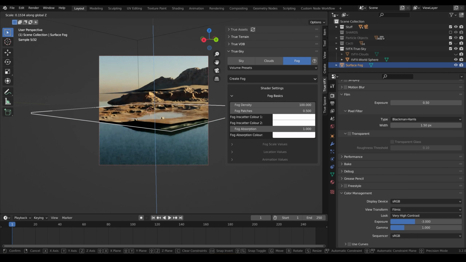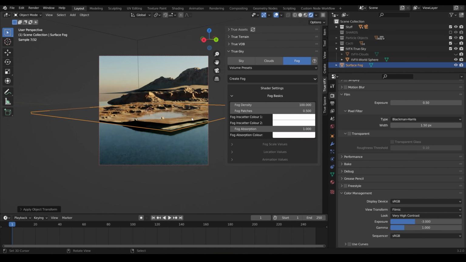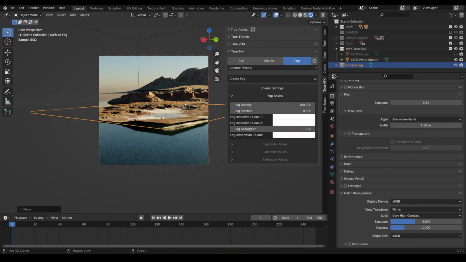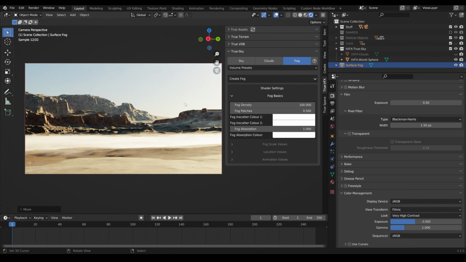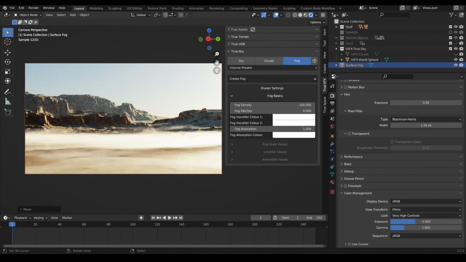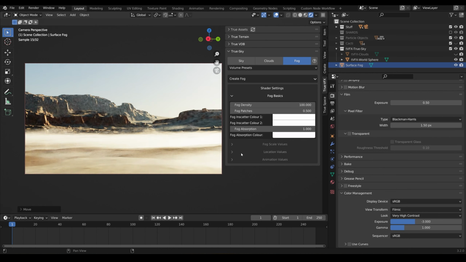So just scale, Z, and then we're going to apply the scale. And then we're going to move it up a little bit until we can see it across the surface. That's looking nice. And we can increase it just a little bit more if we want to. Okay, great. So this is where I want the fog to sit, but it's too thick and there's not enough wavy patches going on. If we disable it and re-enable it, we can see that the fog is creating what it's creating.